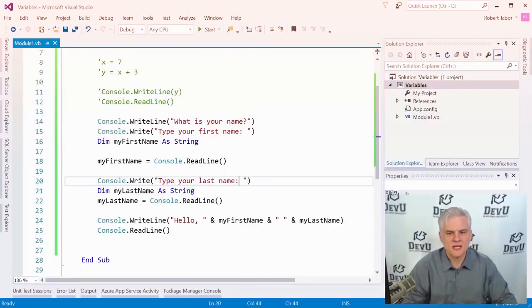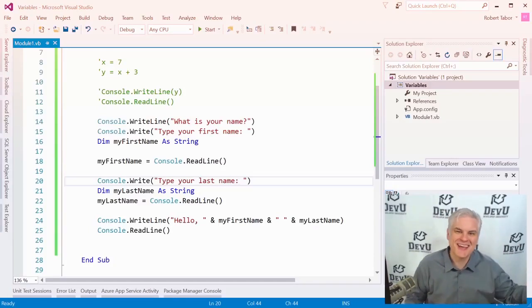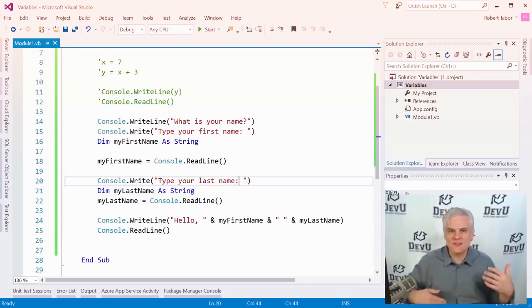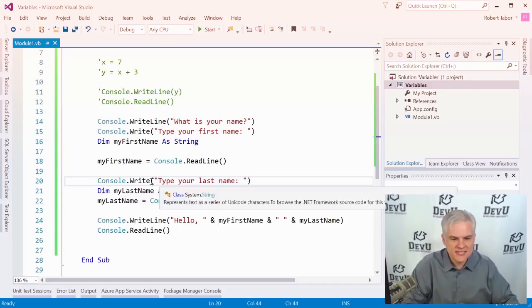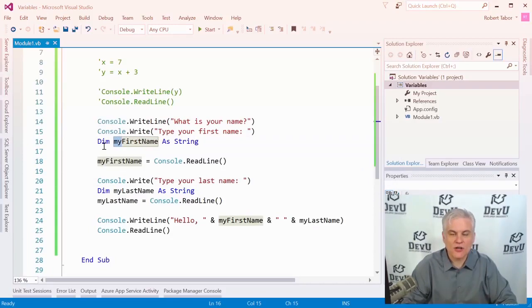All right, so great. First of all, let's talk about naming conventions. Convention is basically something that most programmers do, and they do it because it's not only a best practice, but because all the other programmers are doing it too. It makes your code look consistent if you were to share your code with other people. So in this case, I named my variable myFirstName, starting off with a lowercase m in my, then the capital F in first and capital N in name. This convention is called camel case.